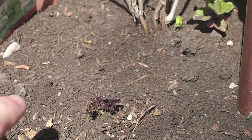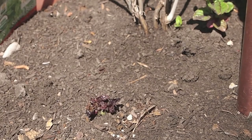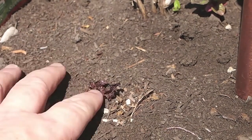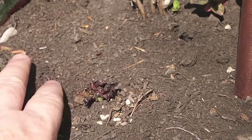It might be a little hard to see, but right here you can see a little red growth. This is a little experiment based on something I'd seen on Pinterest — I took the root ends off some artisanal lettuce that we had for lunch the other day. It looked pretty healthy, so I trimmed the root end a little bit and took the leaves off for my salad.